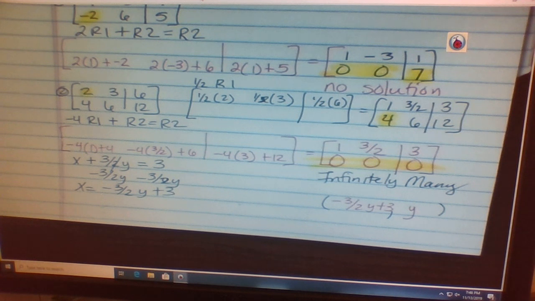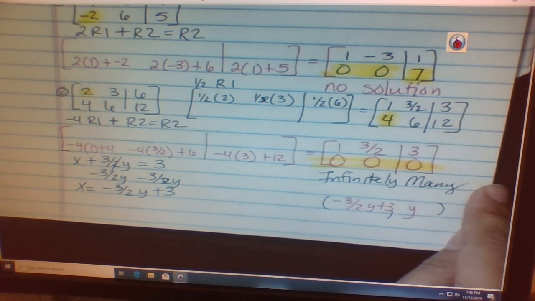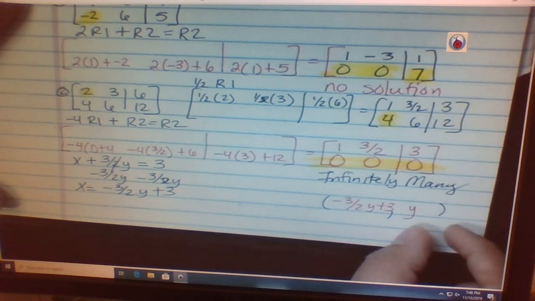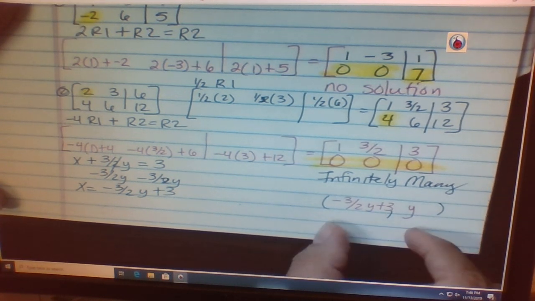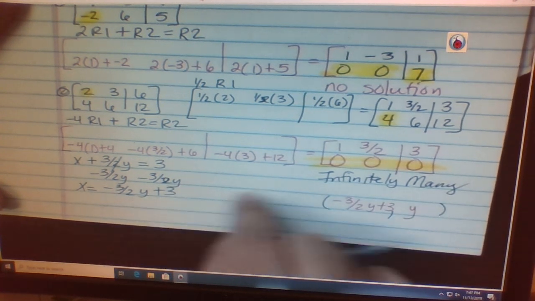And you only do that on infinity. You only do that when the bottom row is all zeros. What if the top row won't? No, it won't happen. Why does it equal 0? Because your variables are going to be equations. You need to understand that if it's infinitely many, that means you're graphing 2 lines.